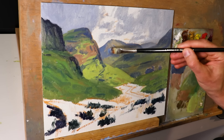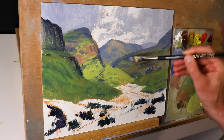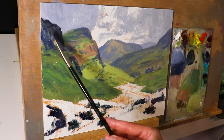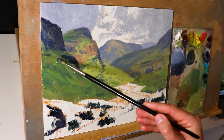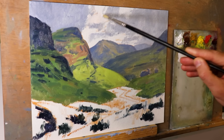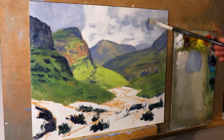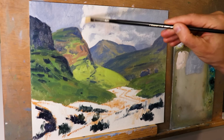I started with the background greens and as I worked forward I increased the saturation by adding more cadmium yellow medium, ultramarine blue, and colours like cobalt teal or phthalo green. It's always important to round off these colours with a colour that contains red, because red is opposite to green on the colour wheel. I can use something like alizarin crimson or burnt sienna in the distance, and cadmium red light for the foreground.